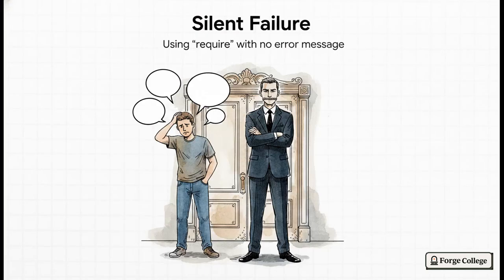Continuing our inspection, we stumble onto a second flaw. We see a require statement that's checking if a transfer was successful, but there's absolutely no error message attached to it. It literally just says require(sent). Now this causes a silent failure. Just imagine a bouncer who blocks the door but completely refuses to speak to you. It's maddening. Diagnosing failing transactions during your testing becomes a complete nightmare when your contract reverts silently like this. We definitely need to fix this to make our runtime problems observable.